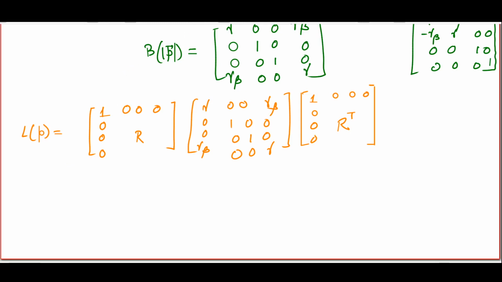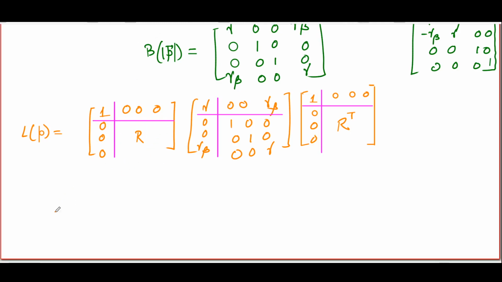Now, multiplying three 4x4 matrices may look like a tall order, but it's really rather simple here because of the nice block structure which two of these matrices have. And you can make life simpler for yourselves just by thinking of this 4x4 matrix, the boost, as also one which has the same block structure. So here you have blocks which are 1 by 1, then a 1 by 3 row vector, then a 3 by 1 column vector, and then a 3 by 3 matrix.